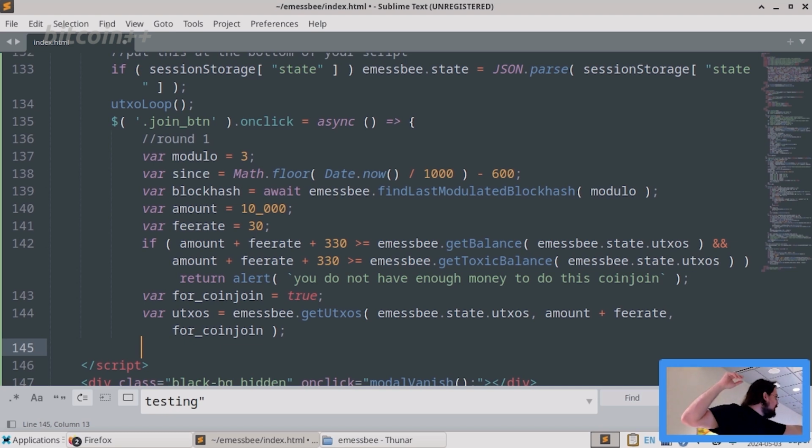Alex has one. What do you got, Alex? Why not just use block height? Yeah, so what you could do is you could say every block that ends with a 3, a 6, or a 9 is going to be a start, and then the next block that ends with a 3, a 6, or a 9 is going to be a finish. Yeah, you should do that. I should have thought of that.